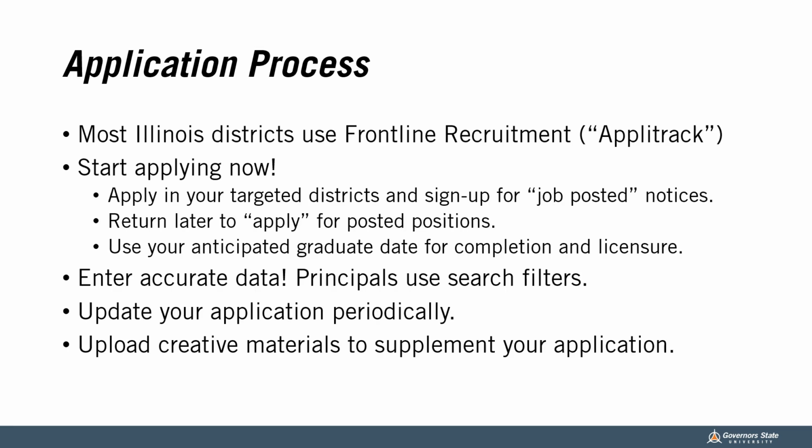Let's take a moment to talk about the application process. For most Illinois school districts, they use Frontline Recruitment, or AppleTrack, as their software package for collecting applications for employment. AppleTrack is a tool that many districts use to gather your application materials, your resume. There's an online application that you submit. You upload copies of your licensure and other information. It's important that you start applying now.